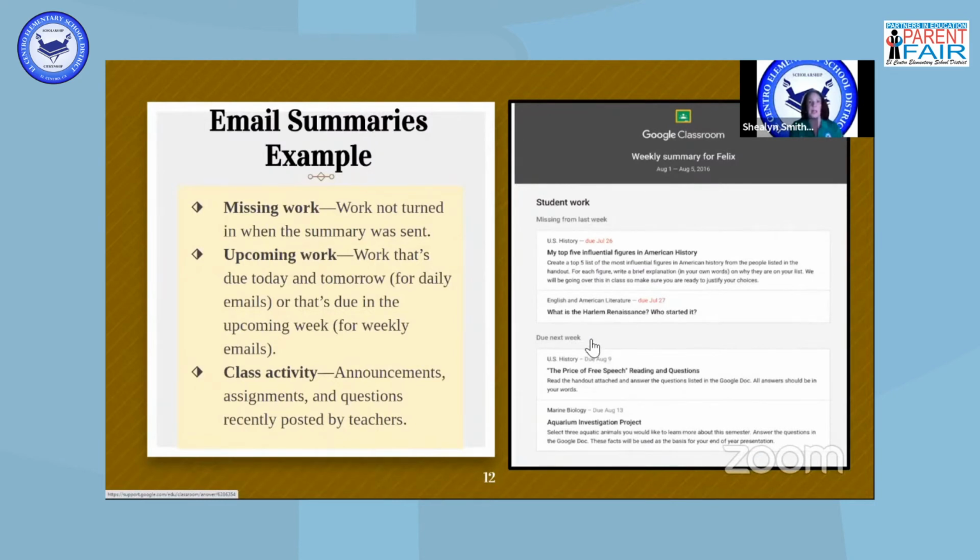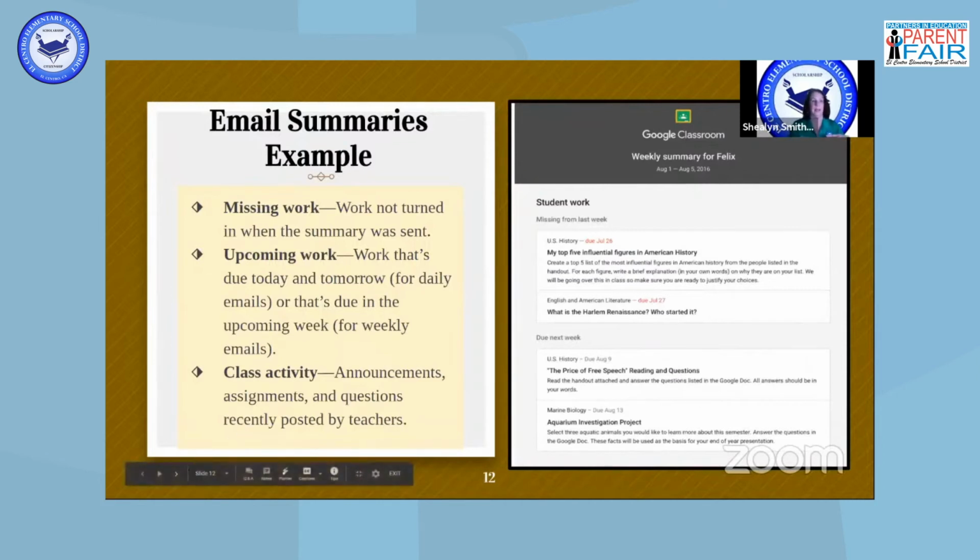So it gives you an idea, as the guardian or the parent, of what the daily interaction looks like in the classroom as far as the work goes for that week. Which is a great thing, because then you can have that conversation with your child, because really that's what this is all about. Having the conversation with your child or your student, and sitting down with them and saying, oh wow, you have some missing work, how did that happen?